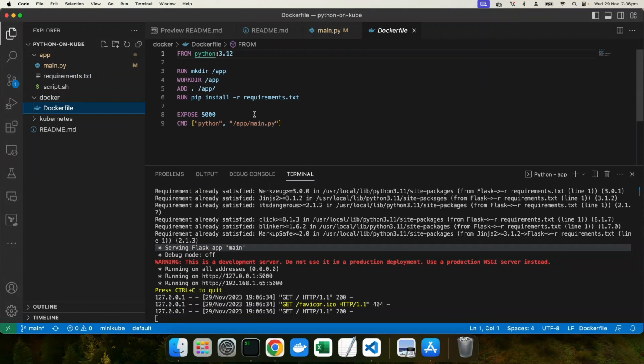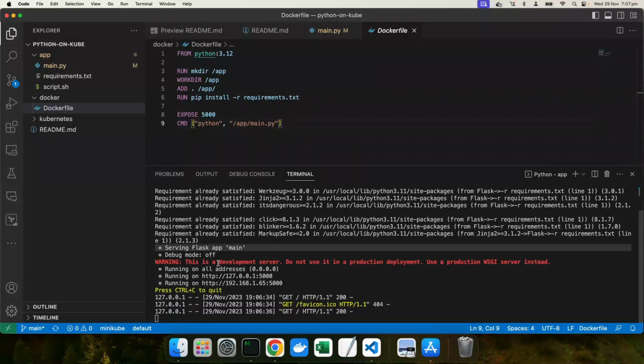So what we're going to do next is we'll create a Dockerfile, and this Dockerfile will have just the same things. It will have an app directory, excuse me, and what it's doing is creating an app directory, and then making it a working directory, and then adding everything from this app location to this app directory, and then running a pip install for the requirements. And then once the pip install is done, it exposes port 5000, and then after that it will run the main.py from the app folder which we have created, and it will run through Python.